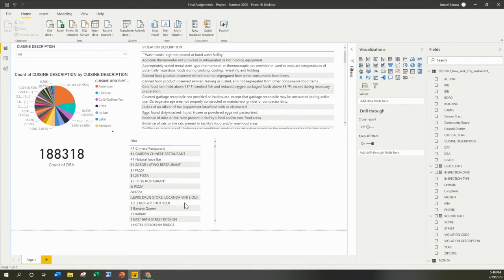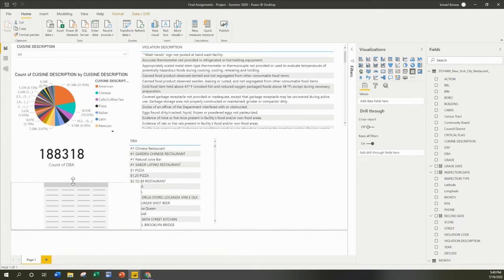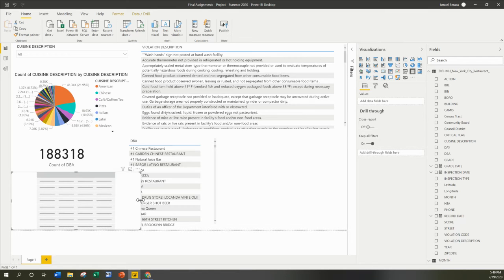The next thing we're going to do is add one more table to this side over here. I'm going to shrink this down. I want to add the inspection date. The inspection date is right here. We're just going to drag inspection date right there.